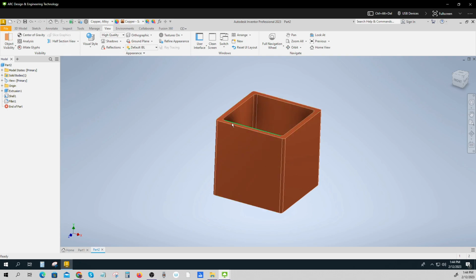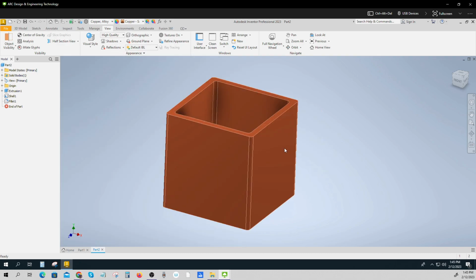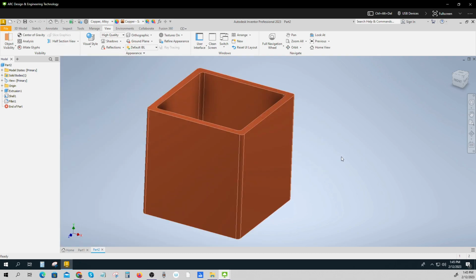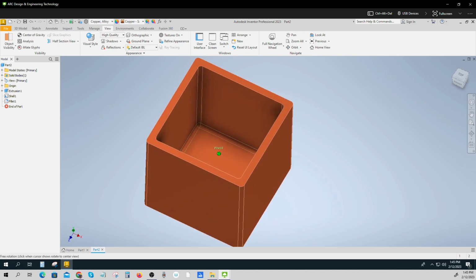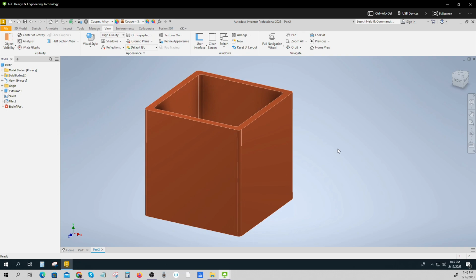So if I wanted to make a lid for this, I would need to make another part called lid. And I'd have to know some of these dimensions. Well, I'd make it the right shape, and then I would measure some of these things and go change them in my parameters. So hopefully that gives you a little bit of information about parametrics, sheet metal parts, and maybe if you wanted to 3D print it. If you wanted to, you could make this out of a solid chunk of metal and use a mill to mill it out. There are many ways that you could think of making this, by the way.